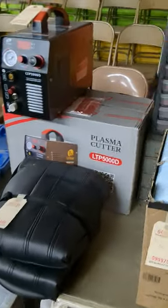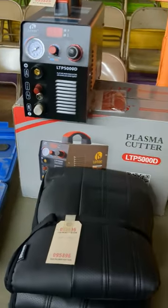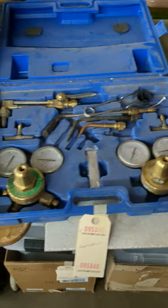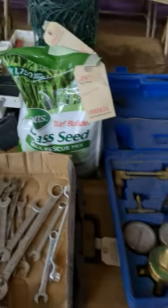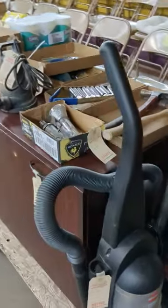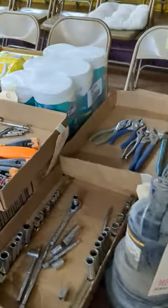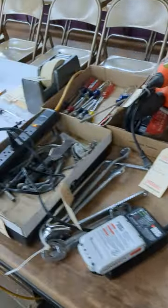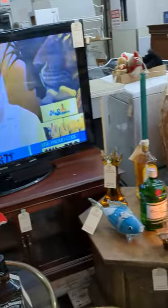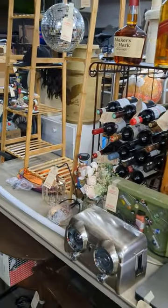Come over here and you've got some suitcases, some bolt bands. You've got the plasma cutter — it's a Lotus LT5000D plasma cutter, brand new out of the box. You've got a couple of air mattresses. I'm not sure what kind of welding torch thing. You've got some grass seeds. You've got just a little bit of everything here — a couple more vacuums, some more tools, cleaning supplies. If you saw something you liked, come see us tomorrow night. We start at 5 p.m.